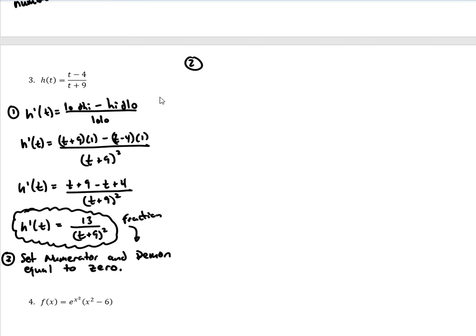Okay, so let me put that up here. So step 2 still, I want to set the denominator equal to 0, and I want to set the numerator equal to 0. So I would have 13 is 0, and then I would have t plus 9 squared is 0. So this is how we get the critical numbers when it's a fraction. Well, 13 equals 0, this makes no sense. There's nothing to solve for. There's no t to solve for. So that means we just move on. Also, 13 does not equal 0. This is a weird statement, so that's another reason just to move on. This step is more important if there's still a variable in there. Keep going and solve it.